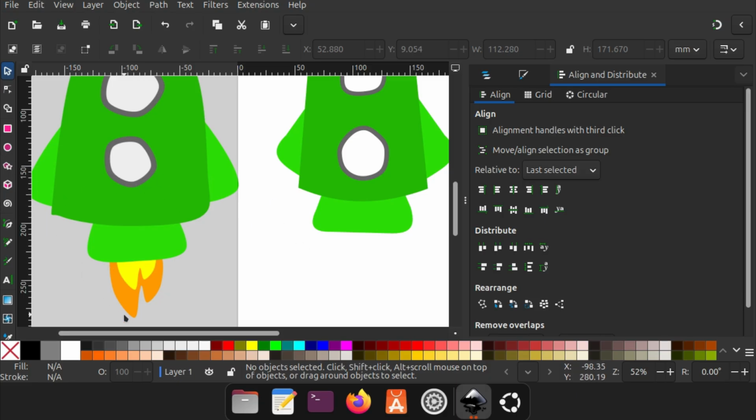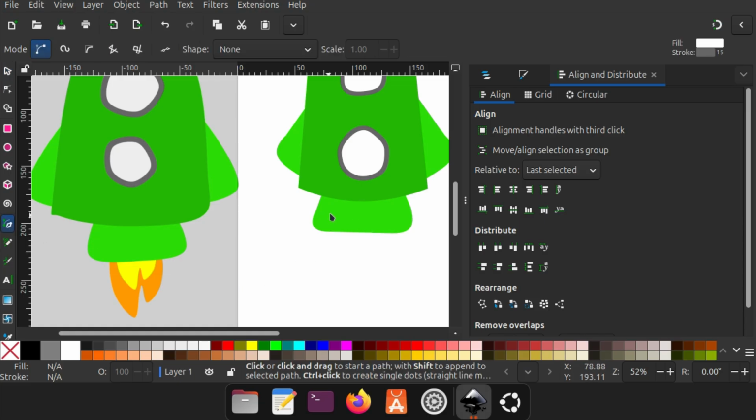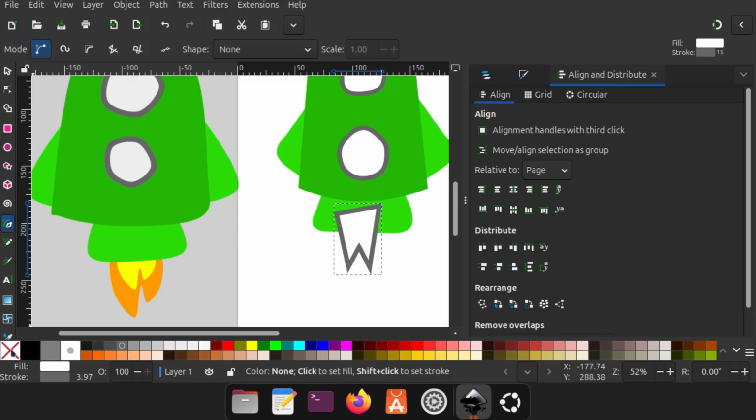The way I'm going to draw it is I'm going to draw the orange part, and then I'm going to duplicate it, and that'll make the yellow part. So I'll grab the pen tool and I will do something like this. Not so high. It has a border right now, of course, because the last thing we drew had a border. So I will do a shift and an X to get rid of the border.